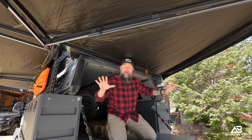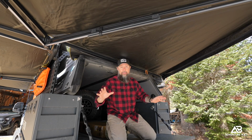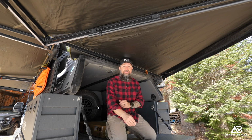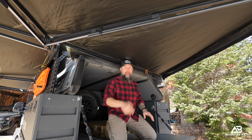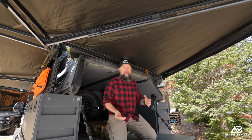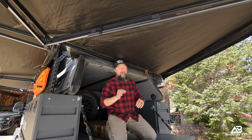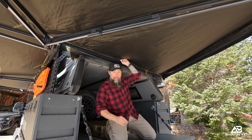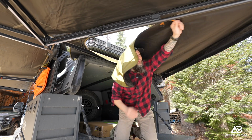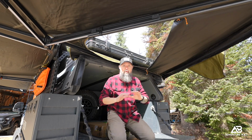Now these 270 awnings are amazing for most applications. The only time that you'll have an issue is if you have an A-frame tent where your entry is to the back of the truck, and then you have to put this away before you get in your tent, and it's kind of a pain. However, 23Zero has solved that problem altogether with a pass-through that is just crazy convenient.